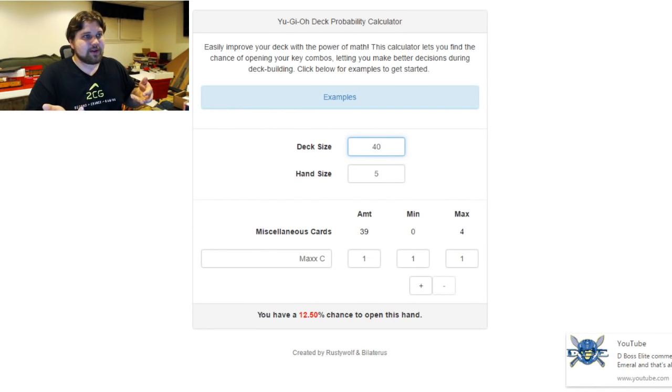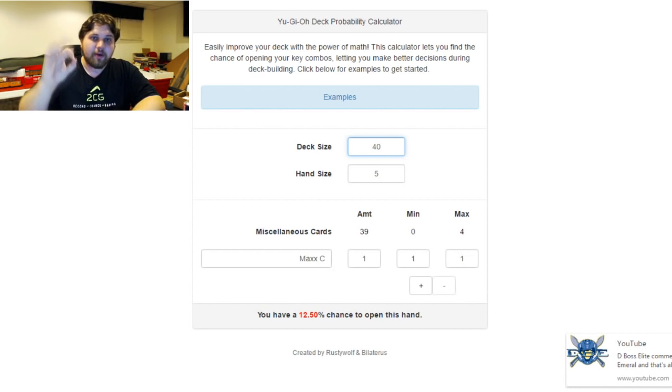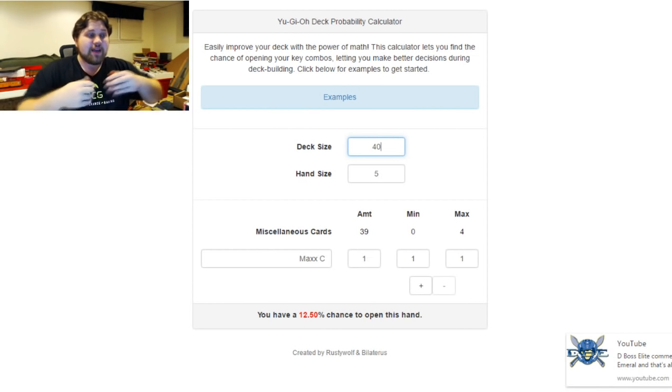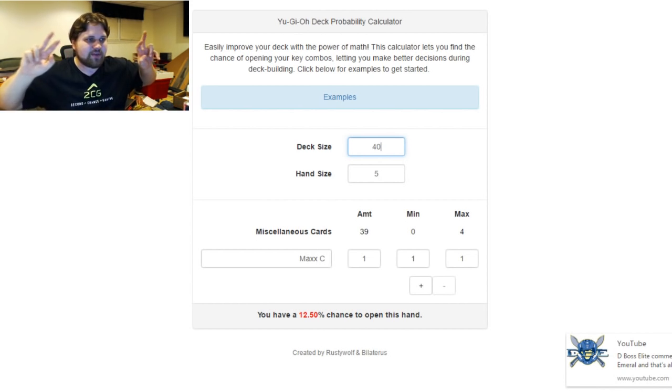And then two, you still have the chance to draw it if it's in your deck. 12 out of 100, 13 out of 100 if you want to round up. That's significant. That's still significant enough. Anything above zero is significant, because if you have a 0% chance to draw Maxx at any point during the match, but your opponent has a 13% chance, guess what? They're probably better off than you, because they at least have the shot to draw the card that's the auto win going second, potentially. That's the way we're justifying this card.